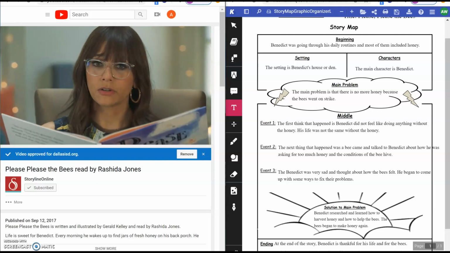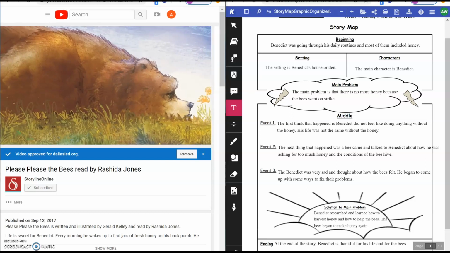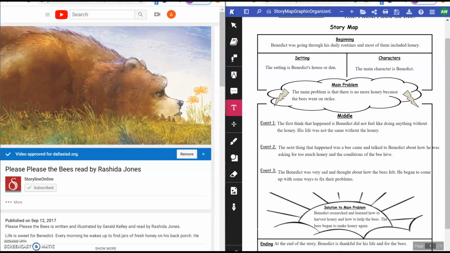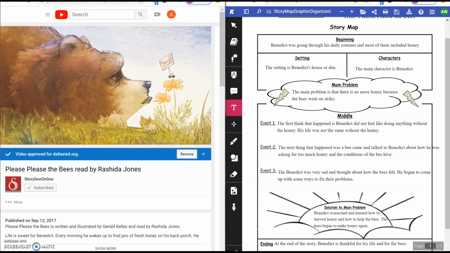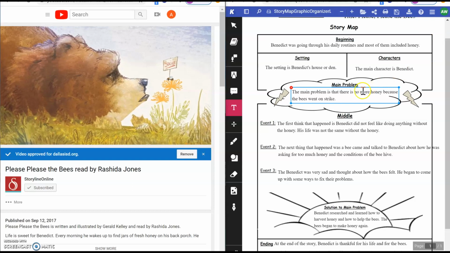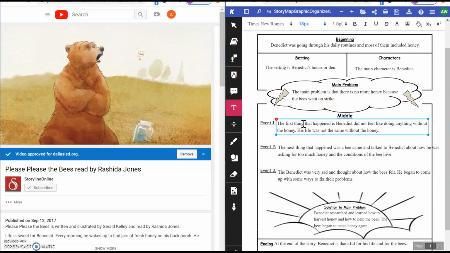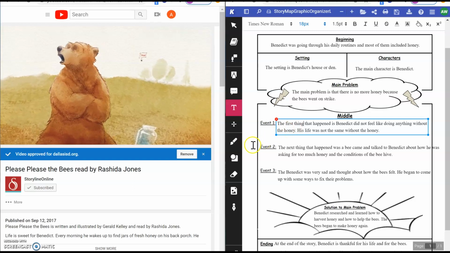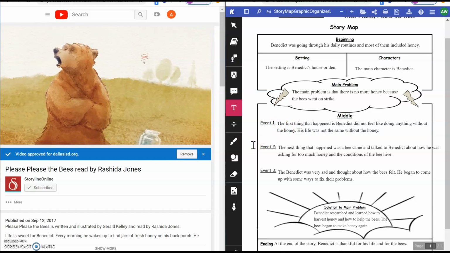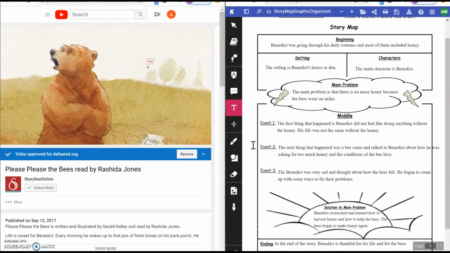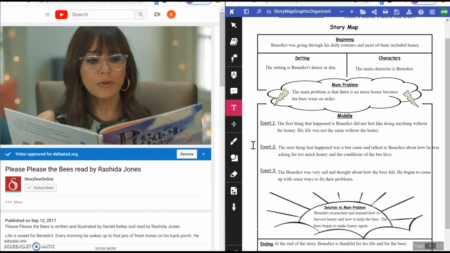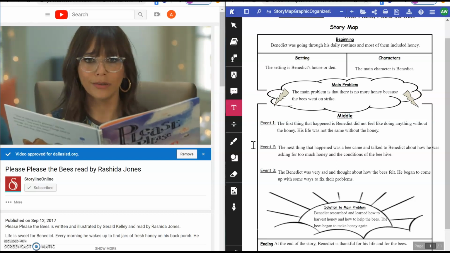Benedict became deeply discouraged. Just then, he heard someone say, "Hey you, in the fur coat!" It was a very small bee with a remarkably loud voice. "We need to talk," said the bee. "Talk?" grumbled Benedict. "I let you all live in my yard. All I ask for is a few jars of honey. You should be grateful, not go on strike."